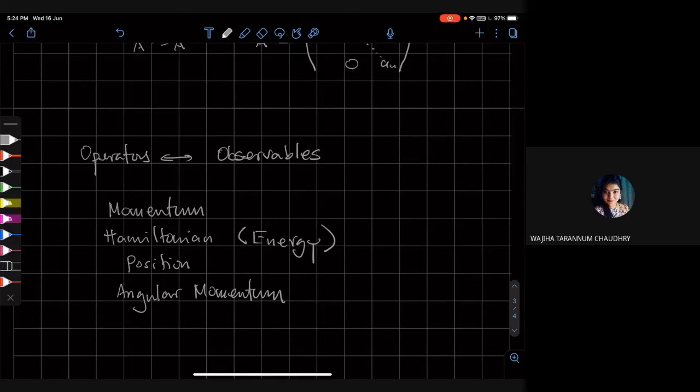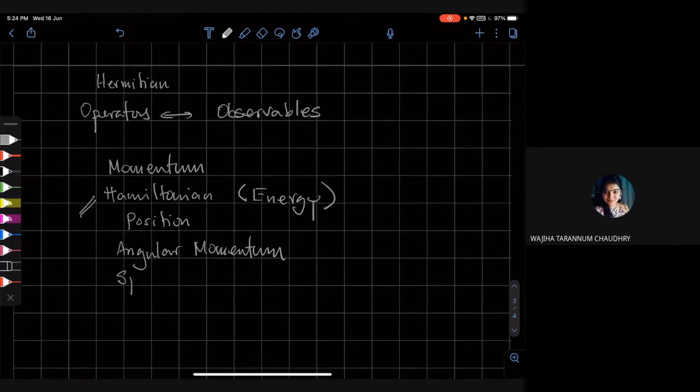There is this time evolution operator. That's good, yeah. But the time evolution operator is not an observable. It is related to the Hamiltonian observable, as we shall see, but itself is not an observable. It is an operator, you're right, but it is not a Hermitian operator. So I should write Hermitian operators here. I'm going to add one more, which I like, is spin, which is of course covered in angular momentum, but angular momentum can be two types, spin and orbital. Sir, the proper definition of observables is that they should be Hermitian operators. Exactly, yeah. Very good.